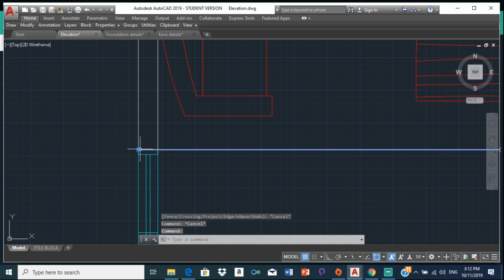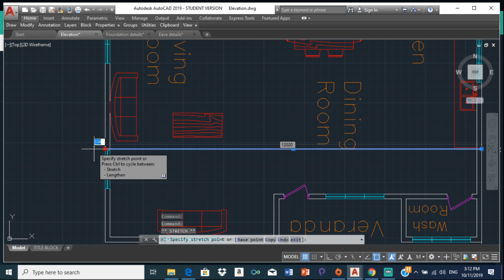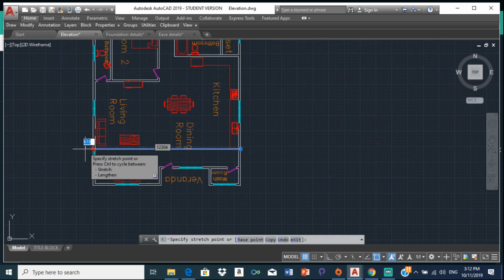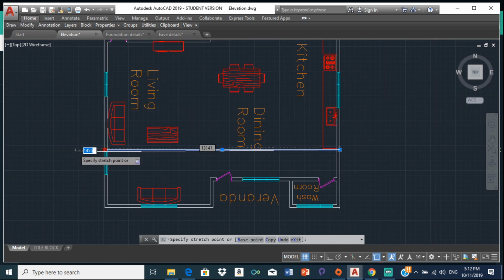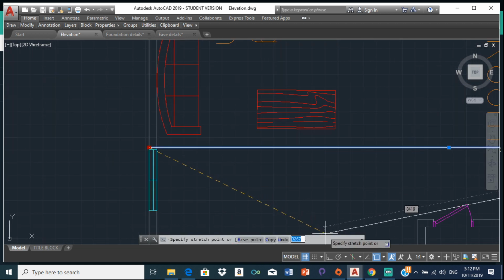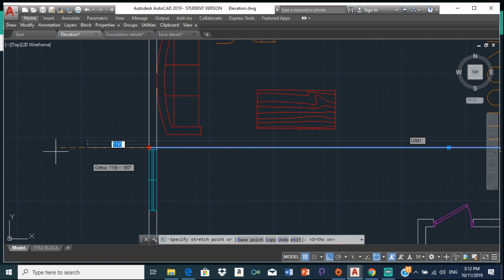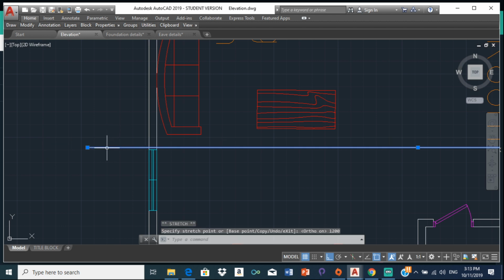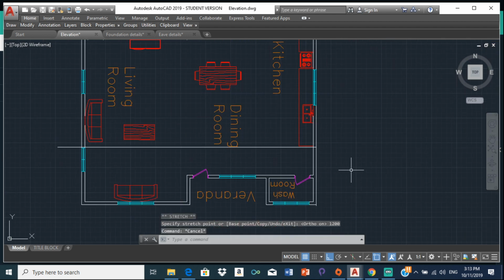So we're going to extend this, and I want it to look uniform, so I'm going to extend it by the same amount on both sides. If I extend it by here, I'm going to extend it by the same amount over there. There's no specific distance as to how much you have to offset it by, but I like to use 1200 because it's a good distance away and it gives me some nice space to work with. So let me extend this by 1200, and let me do the same over this side.